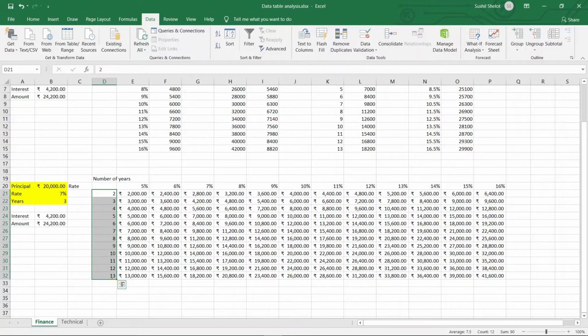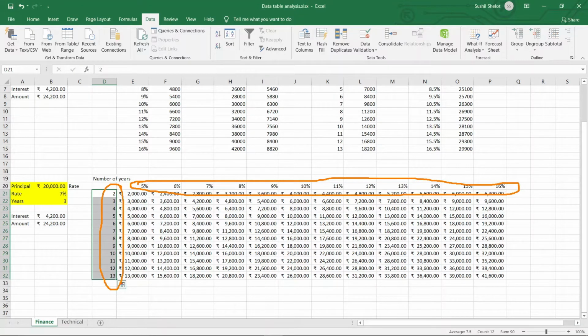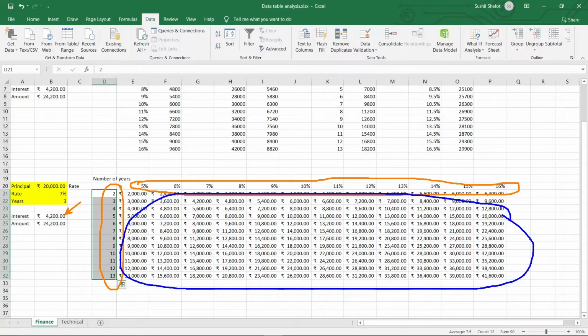So with this, we have seen that by defining the variables, the first one as rate and the second one as number of years, the result can be found out as the interest, which is seen in this portion of the table. Right? So if someone wants to check that at the rate of interest of 14% for 12 years, if I invest rupees 22,000, what shall be my amount or the interest payable to me? So it is the interest here, and that will be 33,000.